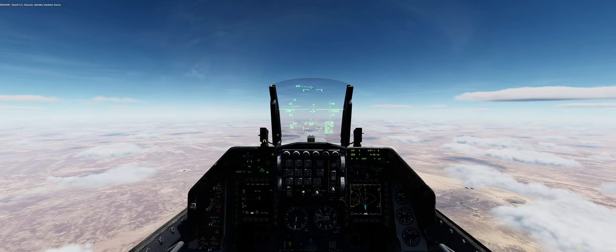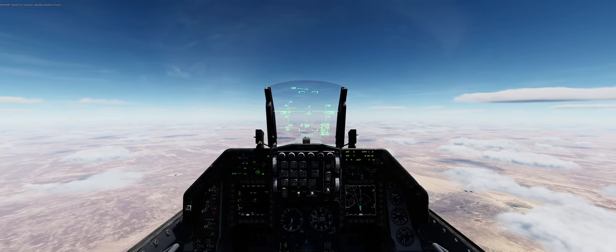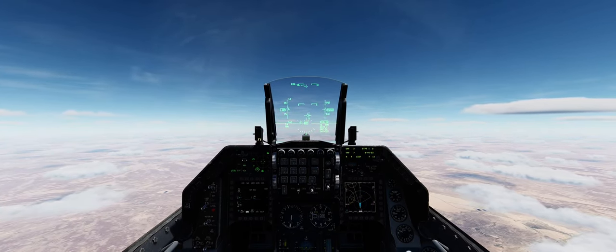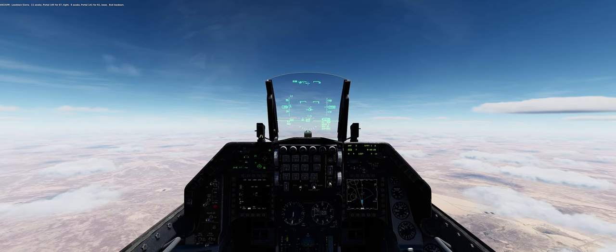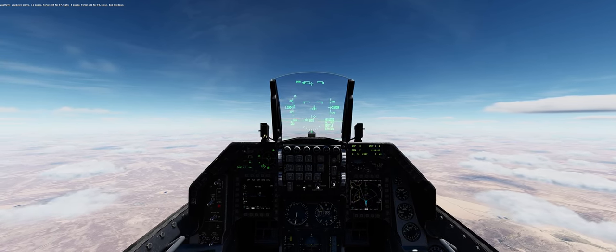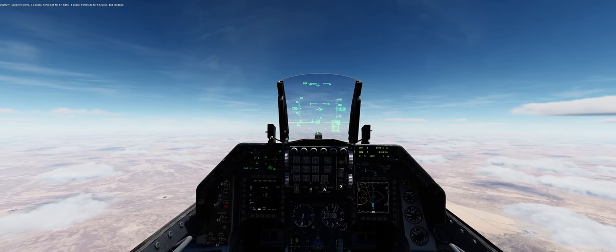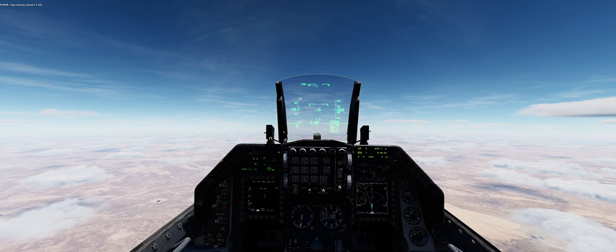Sword 2-1, vacuum, standby lowdown Sierra. Lowdown Sierra, 1108, call to 185 for 67, tight. 808, call to 141 for 92, boost, and lowdown. Alright. Copy, vacuum, Sword 2-1 out.